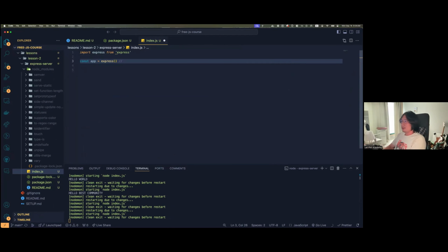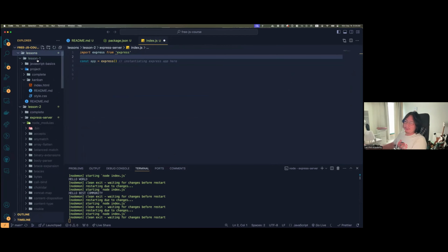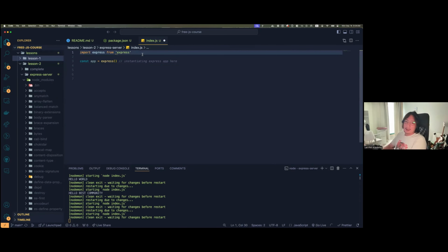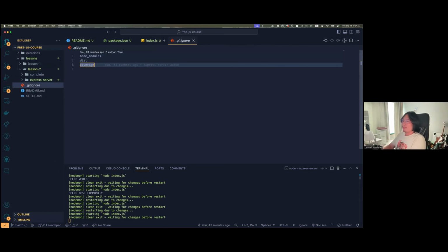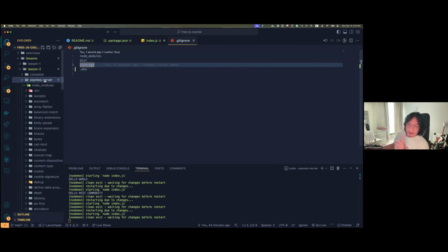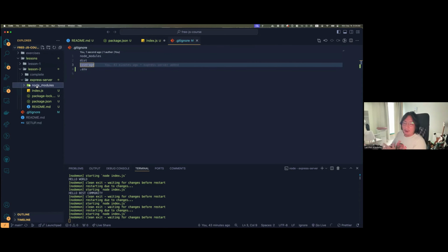So, instantiating the express app here. And then we have to define a port. Usually that's going to be in the environment file, .env, and we should actually ignore that too. But I'm not going to, because this is a lesson and this is for all of us to share. I'm not going to do an environment file yet because then it's not going to be in the GitHub repository, but we can share one in the Discord.